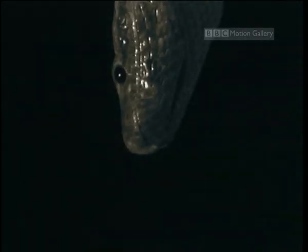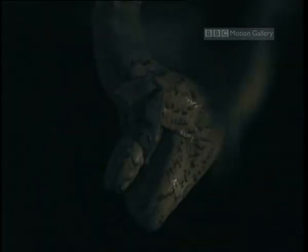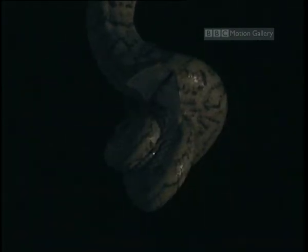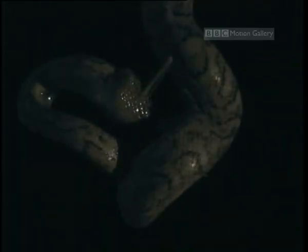Their reflexes are amazing. A bite holds the bemused bat, and before it can even think of struggling, the boa loops a couple of coils around it. Death follows rapidly, not by crushing, as many people think, but by restricting the victim's breathing. The snake's muscles tighten and the bat is rendered unconscious, never knowing what it was that grabbed it in the dark.